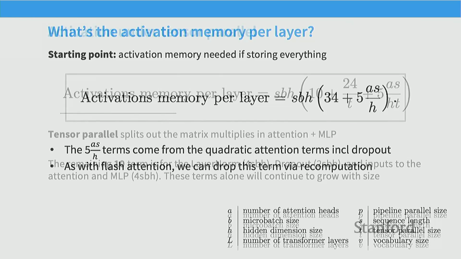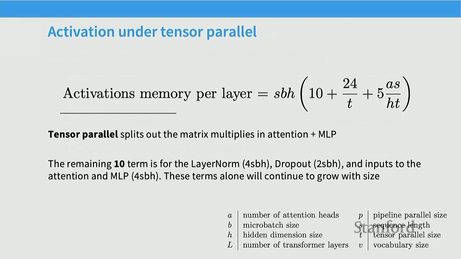So then, let's say we do tensor parallel. We do tensor parallel everywhere we can. So we do it in the MLPs, we do it in the KQ computations, in the attention computation. We will end up with something that looks like this. And this is looking pretty good, but not quite there. So activation memory per layer divided by T, which is the number of devices that we're tensor paralleling over. So if we're dividing by 8, ideally we would divide all the activation memory by 8.